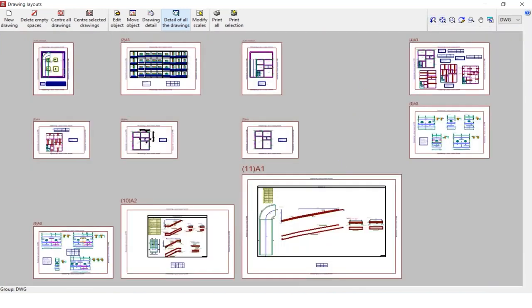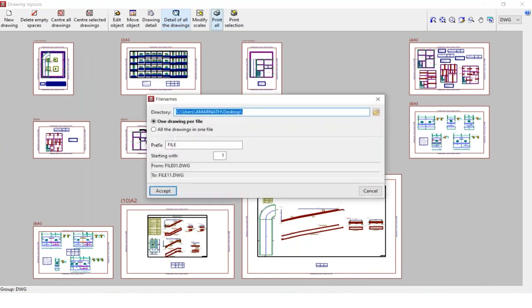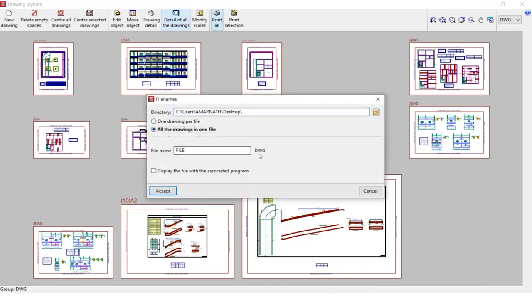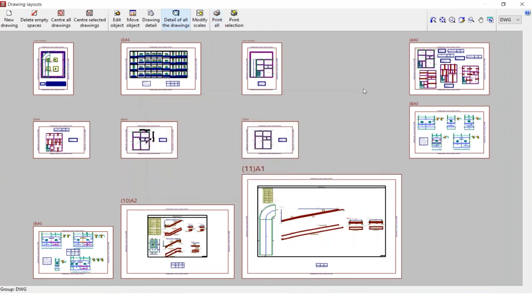Everything is ready and you just have to go to print all, and all the drawings can be generated as a DWG file. Okay, so the drawings can be generated as separate files, and beyond this, if you want to make any adjustment or some cosmetic touch-up for the drawings, you can do that, adding your title block if you want, or maybe the name of the project or whatever. That's the only thing which we call cosmetic things. Otherwise, technically, everything is perfect. I hope I have completed everything now.